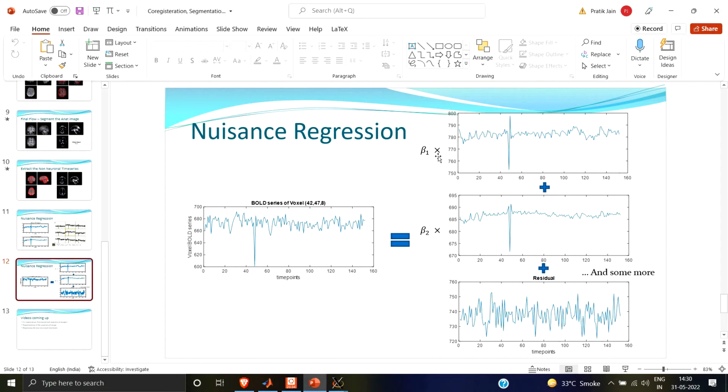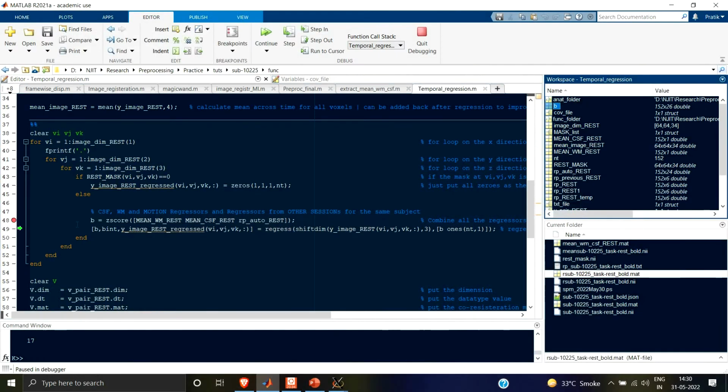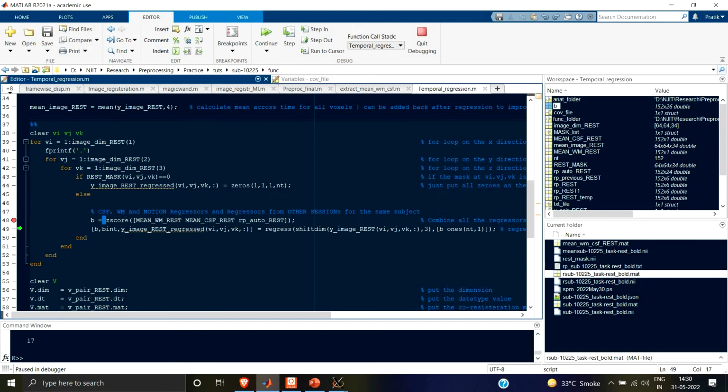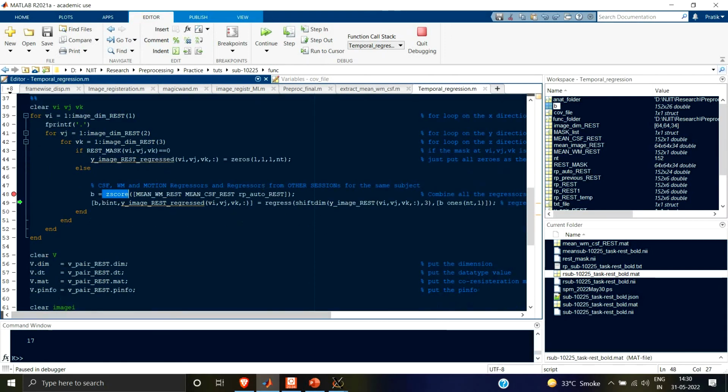Okay, but we are not interested in the beta values now. We are just interested in this residual signal, the error signal. Okay, so here it is also important to do z-score so that all regressors have zero mean and unit variance. And then there is this regress function. You can search MATLAB help and see what the regress function does actually.